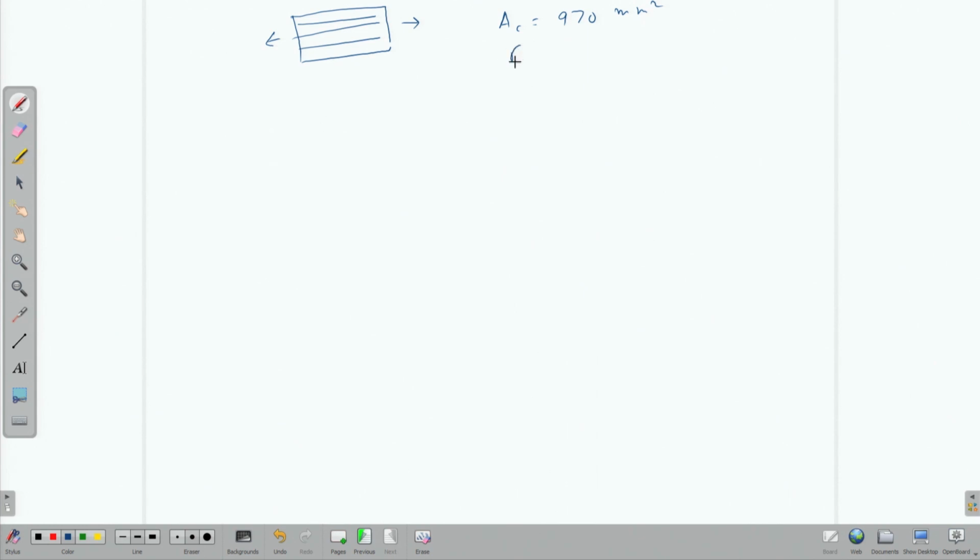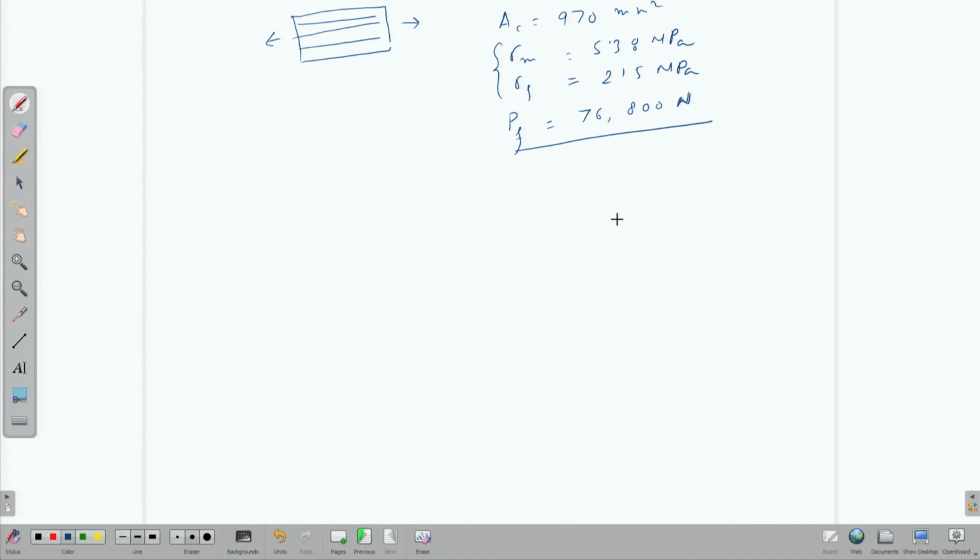Okay, and also the values of sigma m and sigma f have been given. Sigma m has been given as 5.38 MPa and sigma f has been given as 215 MPa. These two values have been given. And also the force sustained by the fiber phase, that means P f, has been given as 76800 Newton, right. Okay. So, how do you solve this problem?